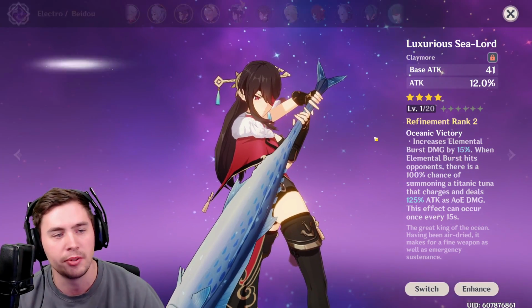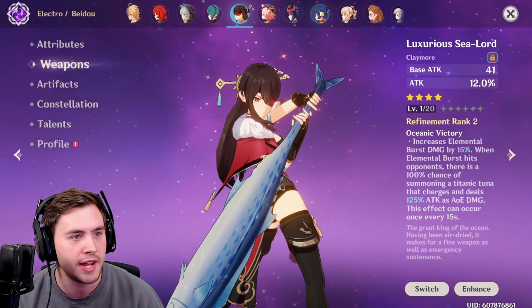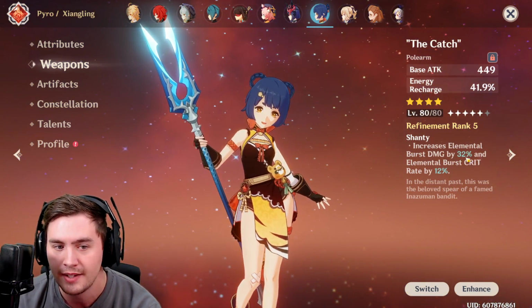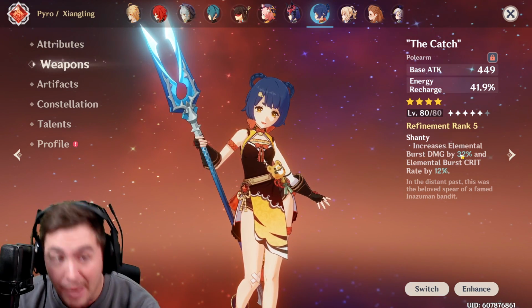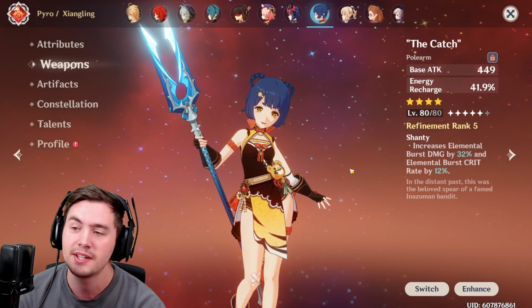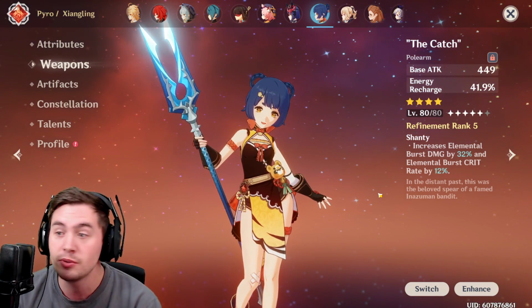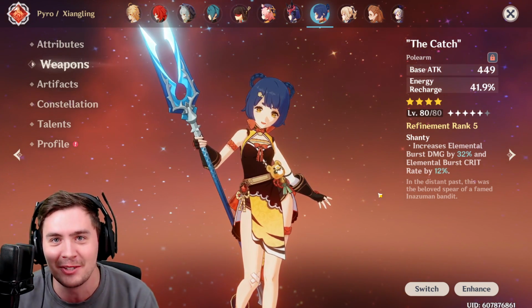And this is comparable to this weapon right here. Where's my girl, Xiangling? With the Catch. This increases elemental burst damage by 32%. So this one is actually better. This is overall, I would say, a better weapon, especially with this energy recharge. But the Tuna Lord, it's still pretty damn good overall.